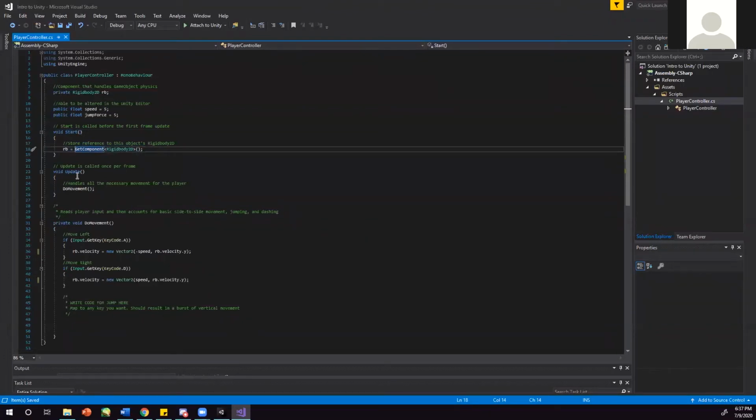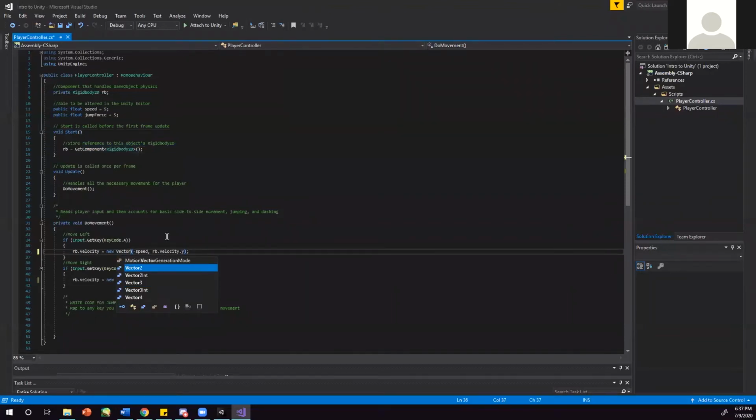So if we change the z, will that move it behind other objects? Yes, because this is a change to your rigid body's velocity. So let me just give an example. If when going left, it gives you negative x velocity, it maintains your y velocity. But for some reason, it also makes you go, I don't know, like 1 speed in the z direction.